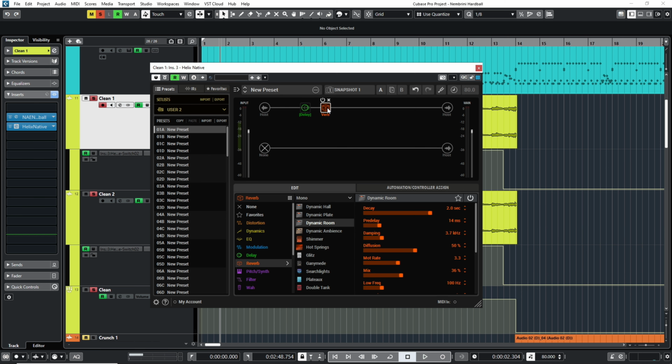And since we're in the virtual world, you can add as much processing to this as you like. I added some reverb with Helix Native on both guitars just to make them sound a little bit more roomy and ambient. And for the second section, I'm also enabling a delay block with a rhythmic delay, which I'm automating in for that specific section.